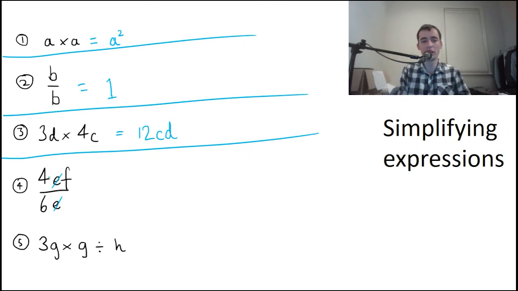Okay, so now we're left with 4f and 4f divided by 6. And now the f is not going to simplify with any, there's no f down here to cancel it out, so that f is just going to stay there. And then we get to 4 over 6. And 4 over 6, this is just the same as simplifying fractions any other way, but seeing as we learnt, if you're in year 7, we learnt this year. So you remember you need to make an equivalent fraction where the numbers are smaller. And to do that, you have to find a common factor, or the highest common factor that you can, of 4 and 6, and divide 4 and 6 by that common factor.